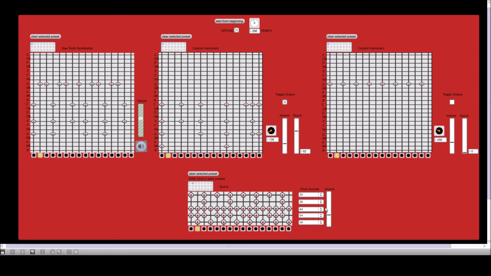So if you like a sequence that you made, so say I can add something like that, it's going to sound terrible, but say I like this, you can actually save it by going into one of these boxes for each given instrument, and you can hit shift and click to save it into that preset. And you can switch between all your presets just by clicking on it.